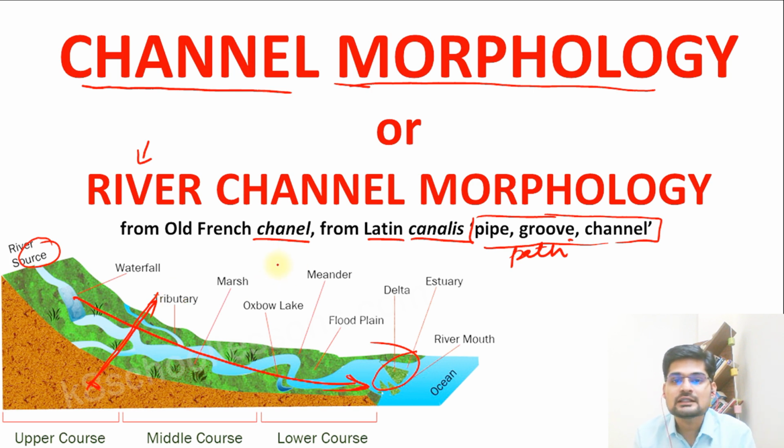So we will learn about all those important shapes related to the features that are there in the long profile of the river as well as the cross profile of the river, and associated important things related to their fluid dynamics and geometry. That is where the shape is important in channel morphology. So let's go ahead and learn further.